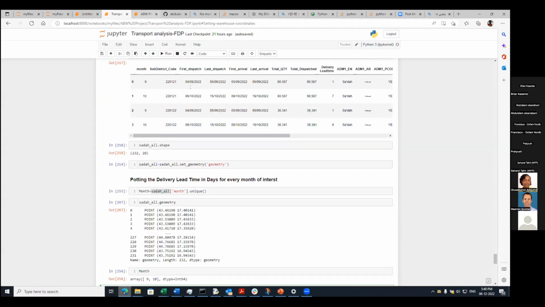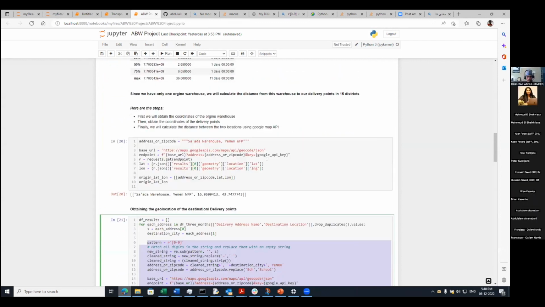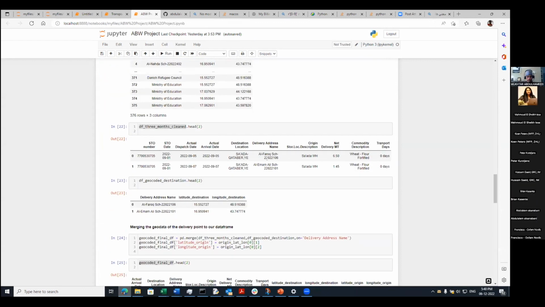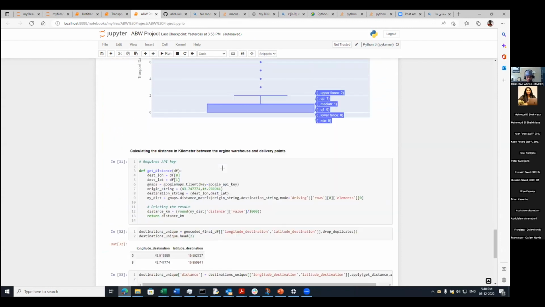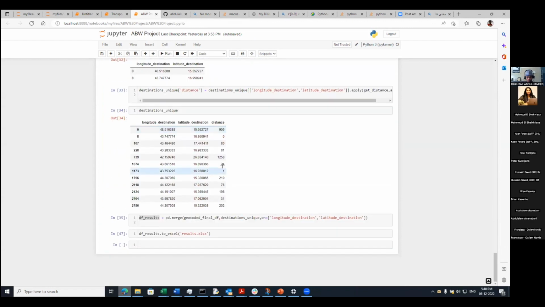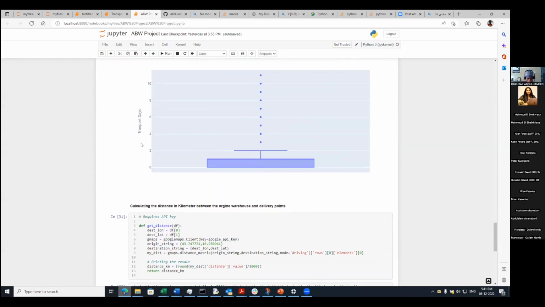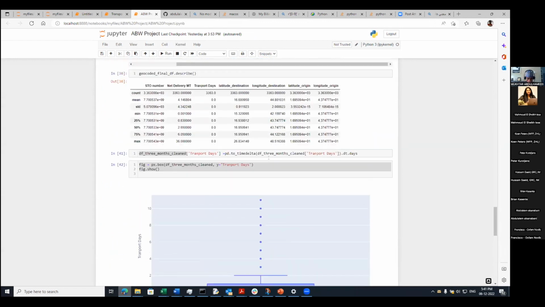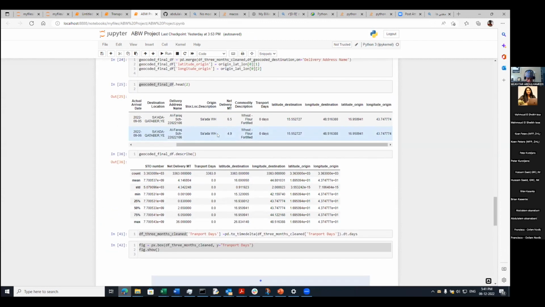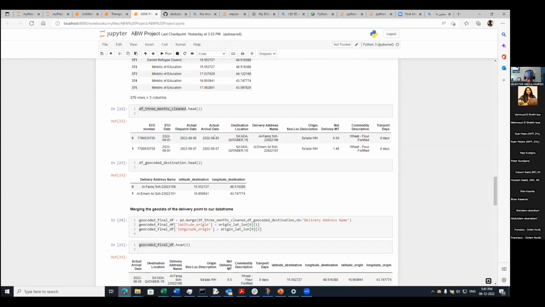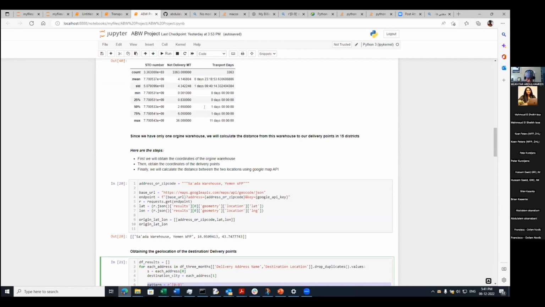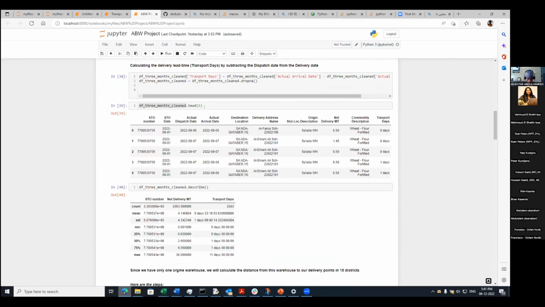And then we did another one. Me and Parvathy, we did this one, and we calculated using the Google map, and we were able to get the distance between these locations, and also identify the distance and also the delivery time for these locations. Yeah. This is all, and if you have any questions, please go ahead.